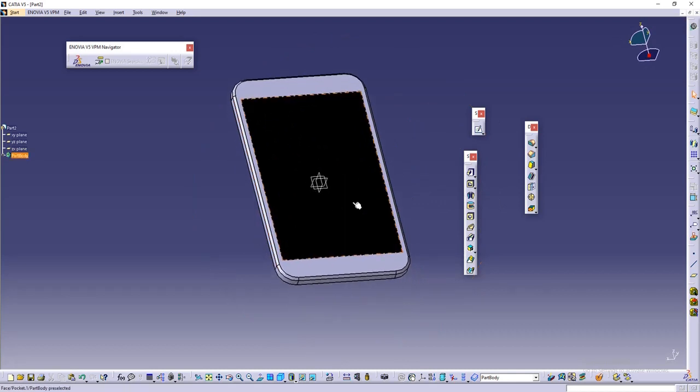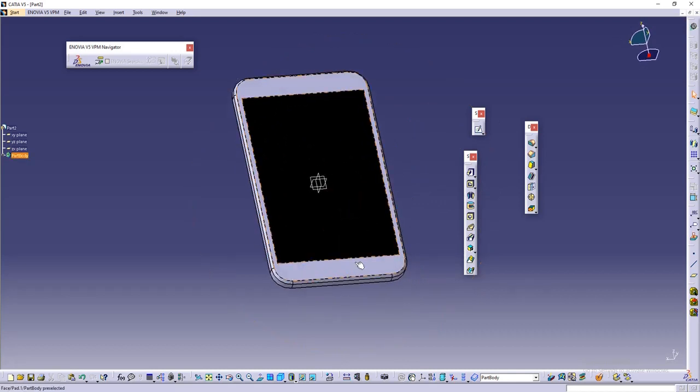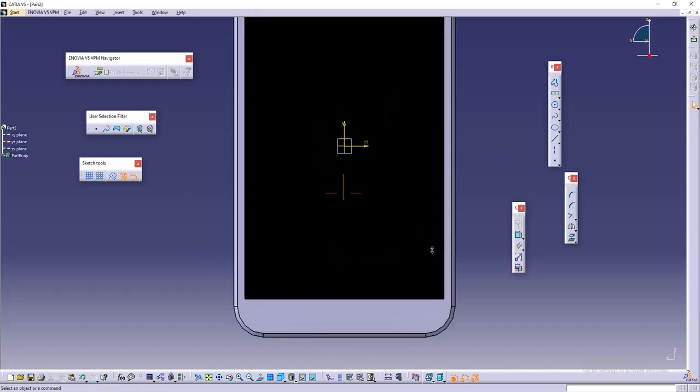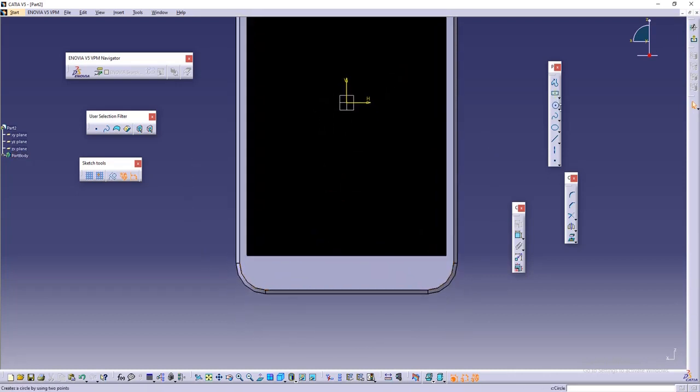So what are other details here, right? There is a small button, so maybe I'll add a button. So what we have to do, again go to the sketch option, click here, it will guide you to the sketching tool. Now let's see what are the options you have for creating a slot, right?